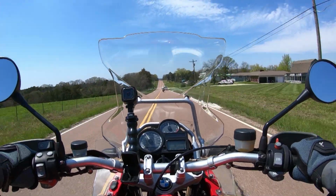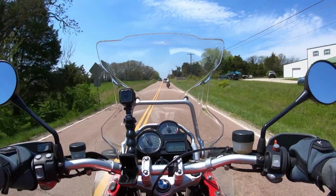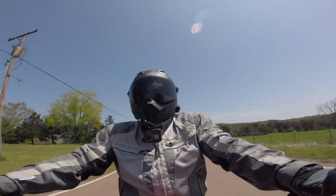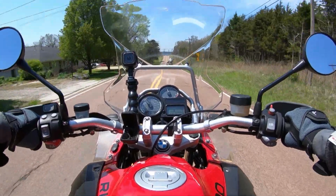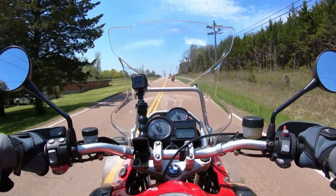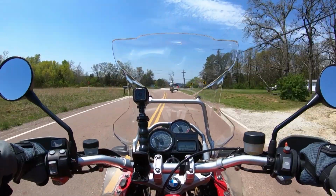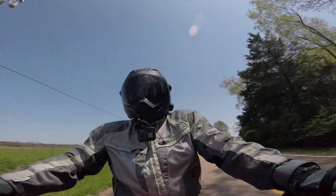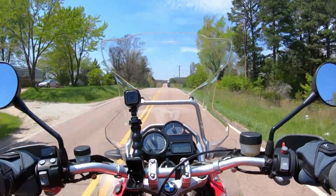Feels pretty good in the lean. I just rode the Pan America last weekend, so kind of a big deal. I really wanted to ride one of these big BMWs just so I could have something to compare it to. I didn't get to ride this one before riding the Pan America, so I'm not really trying to compare this to the Pan America. This motorcycle is a little older one. I think this is a 2008, he said, so it's not the latest and it's not the 1250, but I'm used to my touring bike, and center of gravity on this is definitely higher. When I go to lean it, it just feels different, but that doesn't necessarily make it a bad thing.